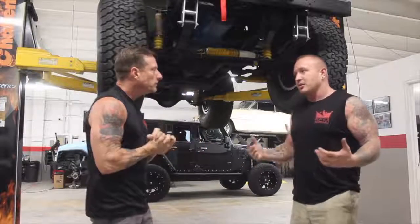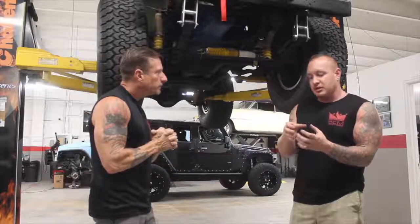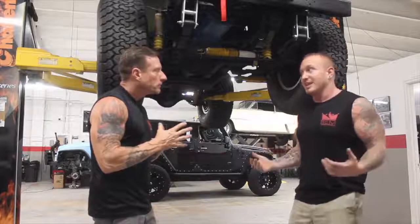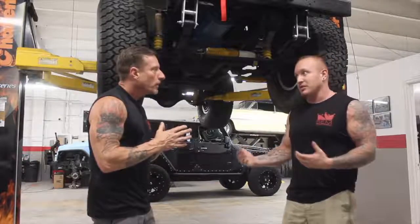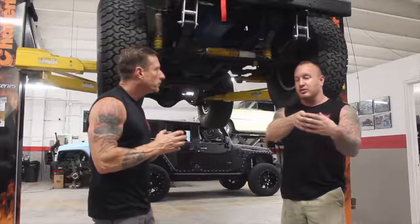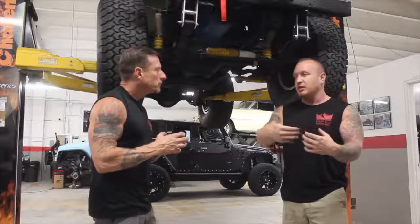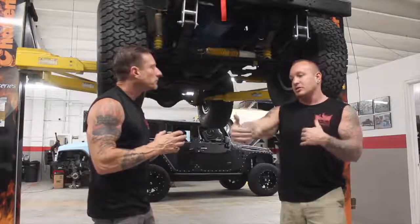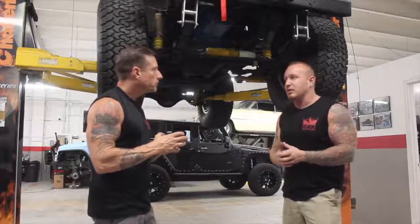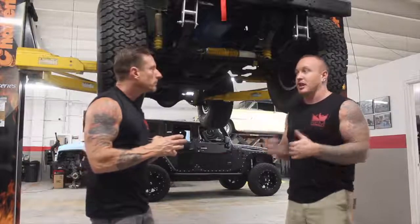It wasn't a complex design, but it was a little more tricky just doing that 2-into-1 in such a tight range of area, because this is still an original Jeep, right? So 99% of these were manual transmission. So now you're considering not just the size of one pipe, you've got two pipes, so double the sizing, plus you're also working with the clutch cross shaft right there from the frame to the manual transmission itself, for the clutch fork. So a lot of clearances you have to work around, but it turned out beautiful. There's half inch clearance on everything under full extension, and it operates just like it should.